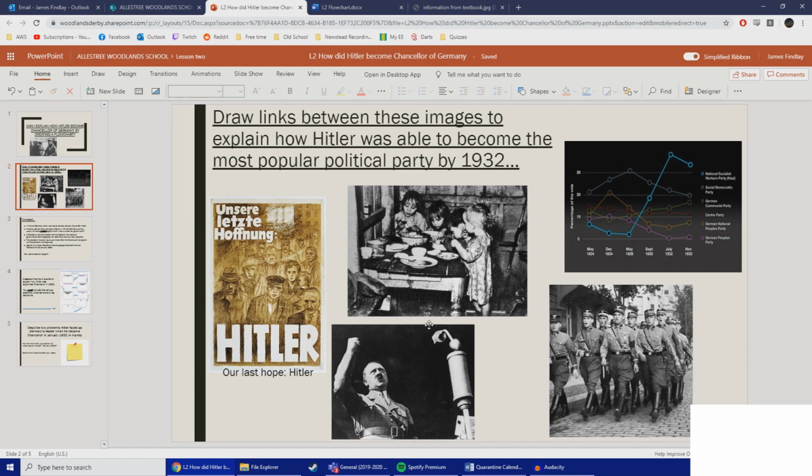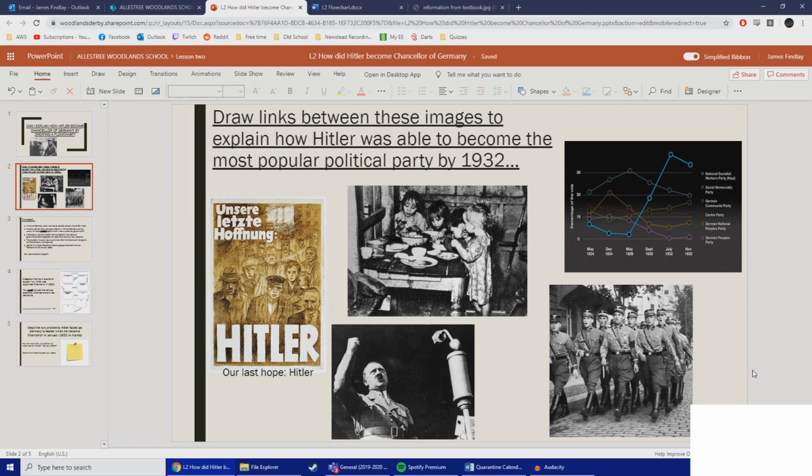You've also got Hitler himself and the speeches that he used to do, and how much of an effective public speaker Hitler actually was, and why him going out and doing these rallies and gaining that support was very important. We also have the SA, or the stormtroopers that Hitler's Nazi Party had, who would pressure people into these rallies and pressure people to take part, and also put pressure on people to join the Nazi Party and vote for the Nazi Party at votes, so at elections.